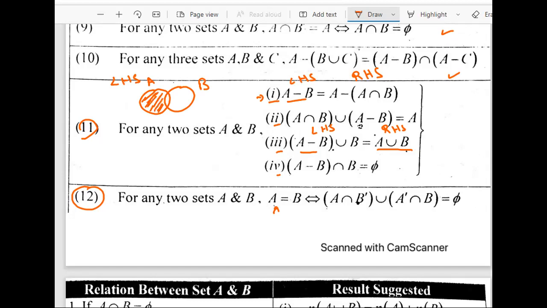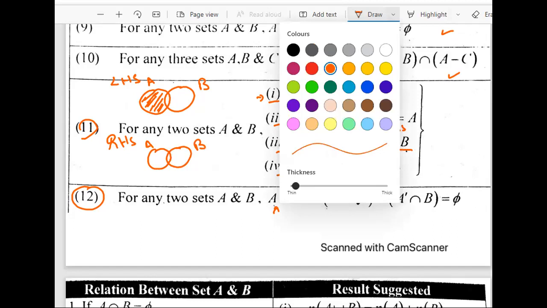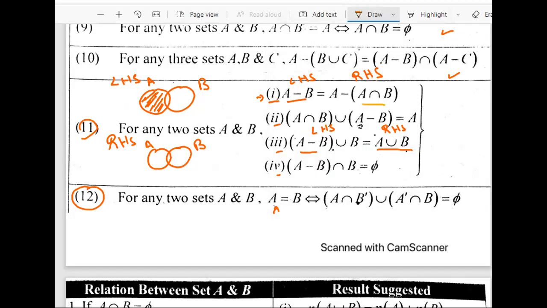Let's talk about the right hand side. For the right hand side, I have A minus A intersection B. Again, two sets A and B. And let me use a different color. So A intersection B is this yellow region. A minus A intersection B will give me all the region of A except A intersection B. So everything that I have in A except the yellow part. So I'm getting the same thing, right? Both these are same. Did you understand it now?